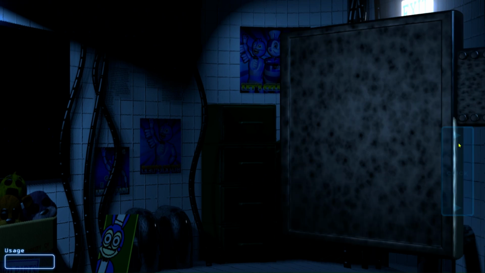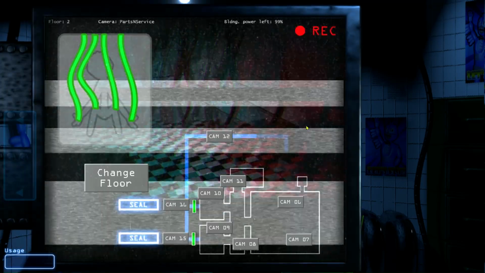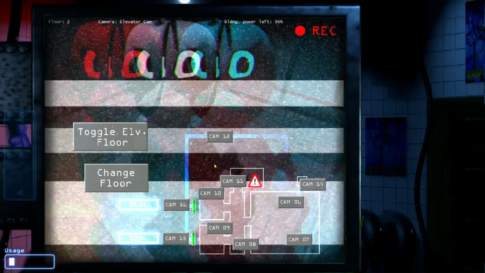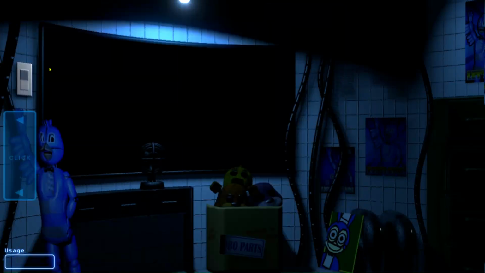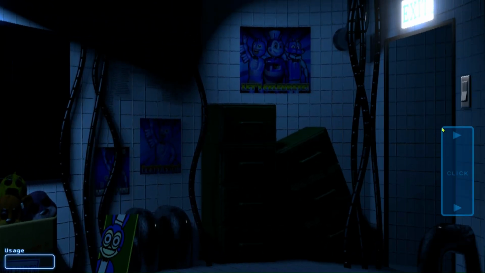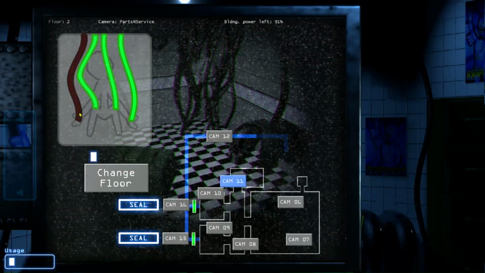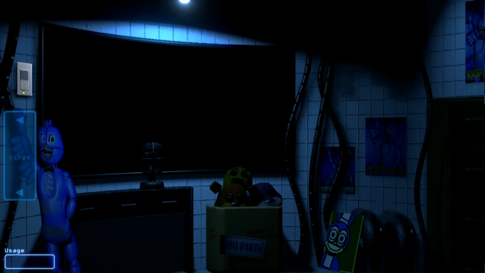So you can toggle the elevator and stall out Queenie and Jolly. Go. Toggle out there. Thank you.